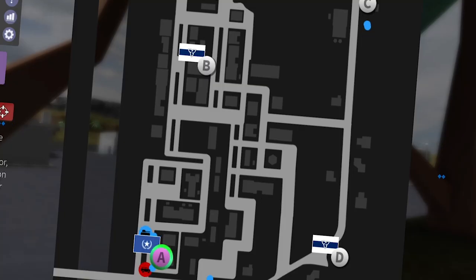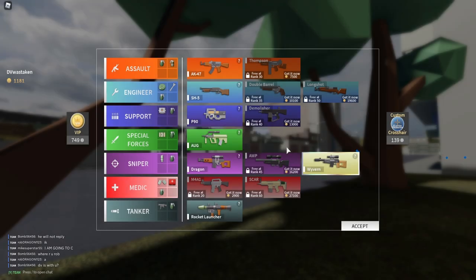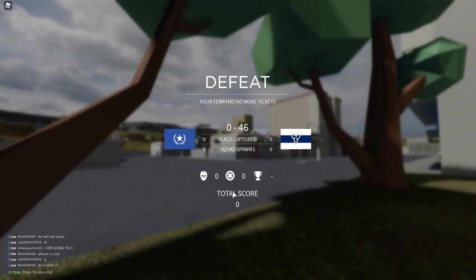All right, let's see what else we can get here. I kind of want to check this one out, but I don't think it's going to be very good. It looks like an auto shotgun. I'm not really into those. I can get the SCAR. That's only 27,000, rank 60 for that. Yeah, let's get the SCAR. Wait, that's too expensive. That's going to be like another 20 bucks. Let's see what else we can get.